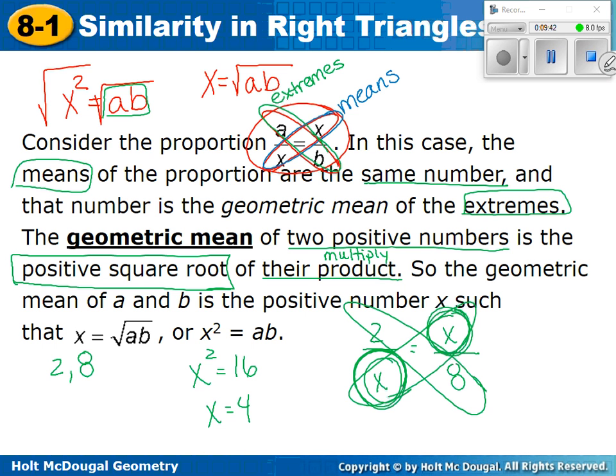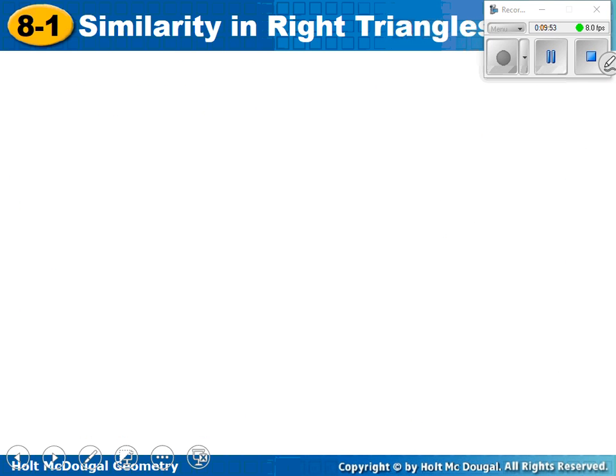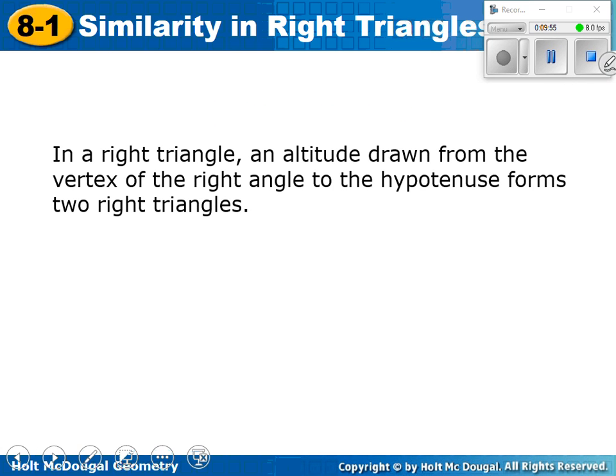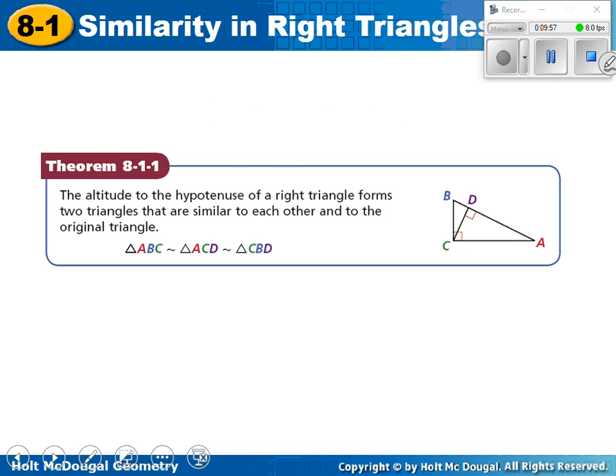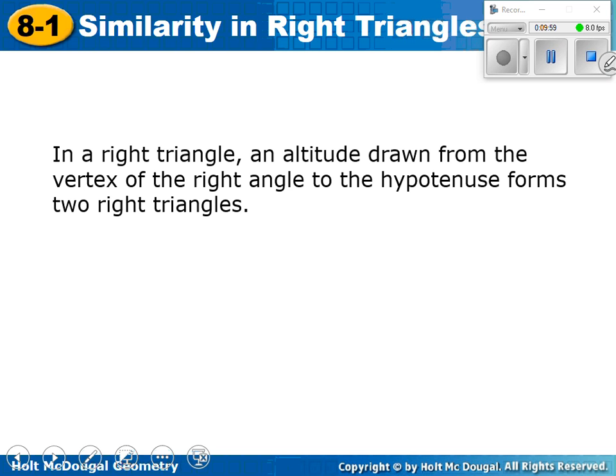Okay? So, first thing we're going to start with is the entire lesson today starts with you have to have a special kind of triangle. So if you look at the very beginning of this set of notes, you should have, do you have this slide? Okay. You have to have a special kind of triangle.